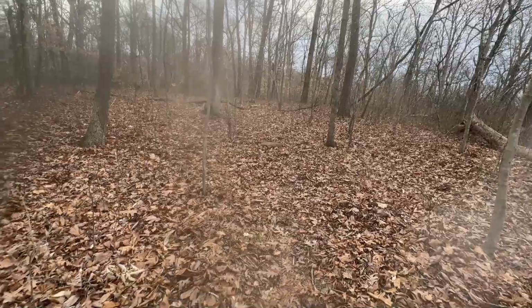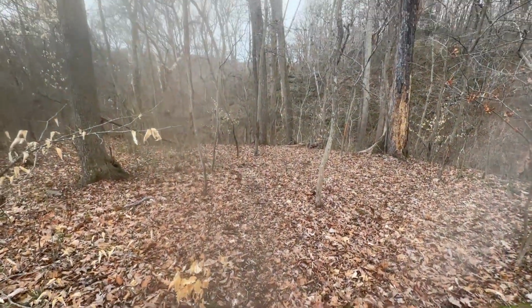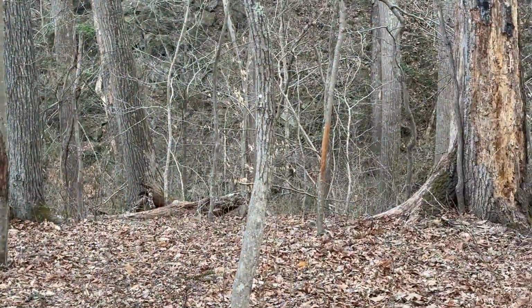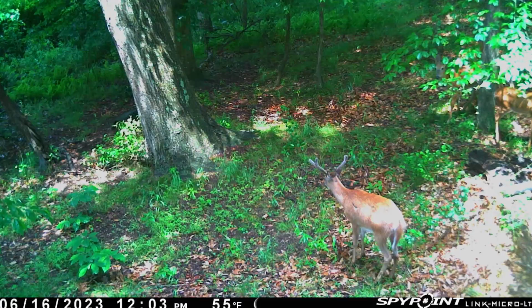winter. I stuck a camera up and a branch fell in front of it, sadly, and I'm not really worried about being in here this time of year because like I said, it's June 23rd. That is a cruising trail that I found on the other side of this bedding area in this swamp, and I don't plan on hunting it until the rut, so I'm not worried about being in here this time of year. I'm gonna go in here, move that branch out of the way of the camera, and actually hang a whole separate camera. Got some really good bucks on camera already.